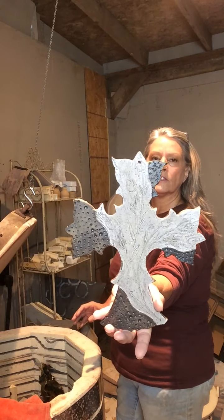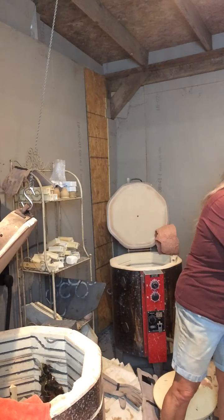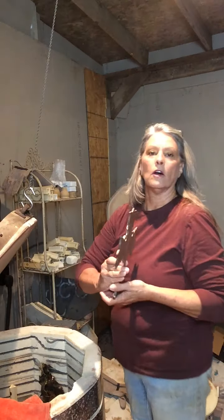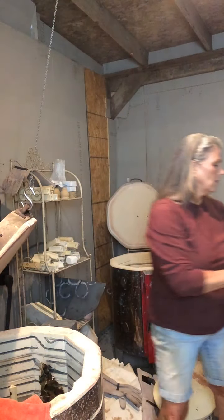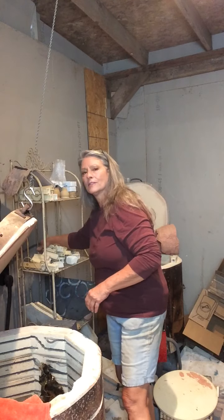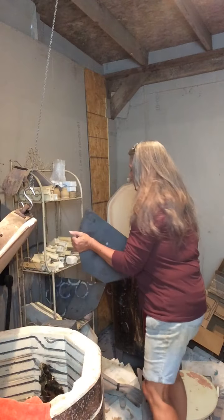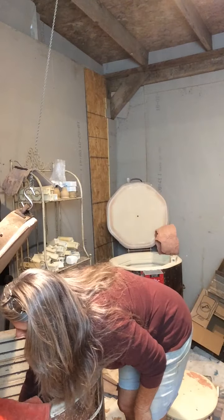Here's the start of the crosses — aren't those gorgeous? I think these are some of the most beautiful crosses I have made. I absolutely am in love with the style, the designs, and the colors of all of these. The next shelf is actually a kind of light load because I didn't have a whole lot, but smaller flat pieces like this take up room because you can't stack them with glaze.